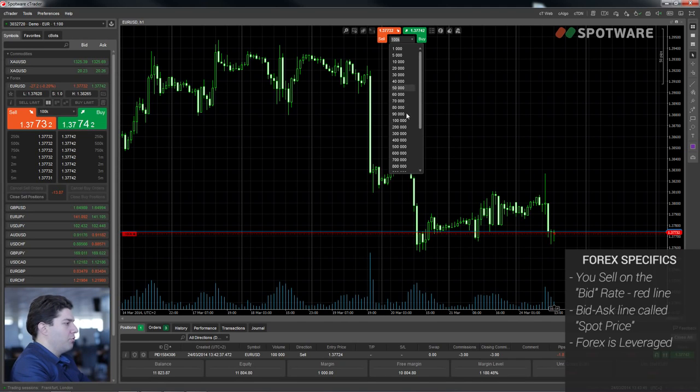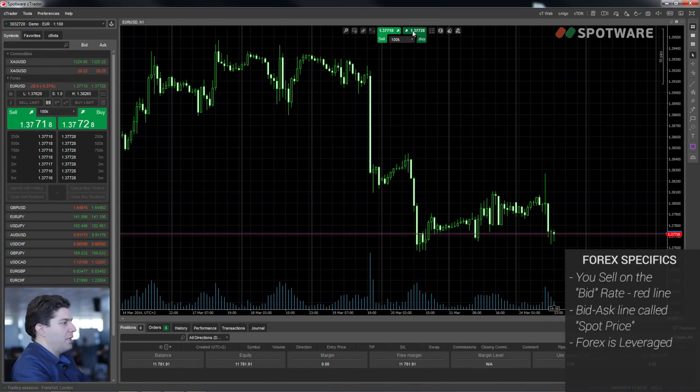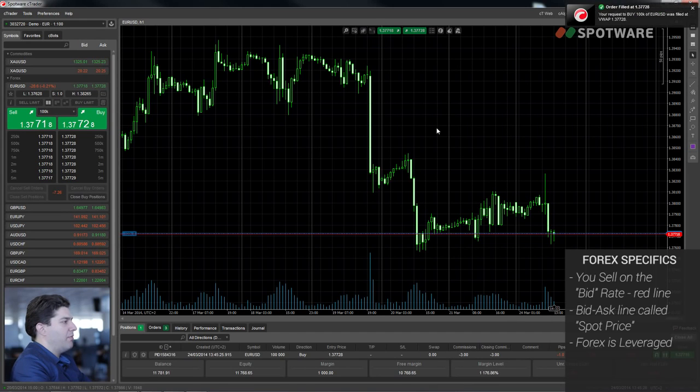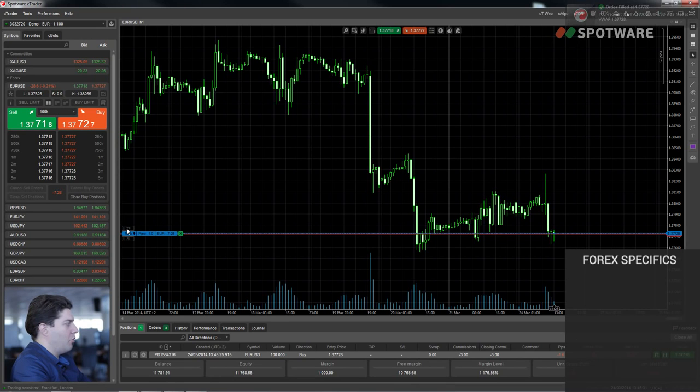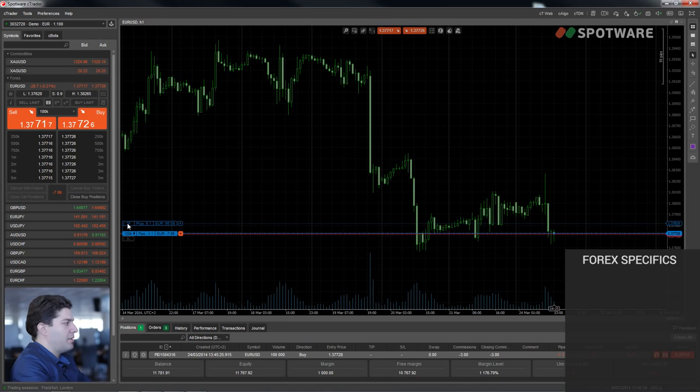So which one of these volumes should you choose? The volume of your trade depends on how much of your account balance you want to risk with your trade, how much money you want to make, in combination with how much you expect the exchange rate to move in order for you to win or lose those amounts. This sounds a bit complicated, but it really isn't. Let me show you an example using two different volumes. First, we select 100K volume and we buy at this rate. We believe that the exchange rate is going to go up, so we move that little TP or take profit box to the place that we believe that the exchange rate is going to go.